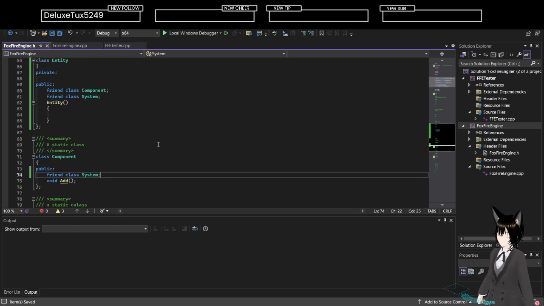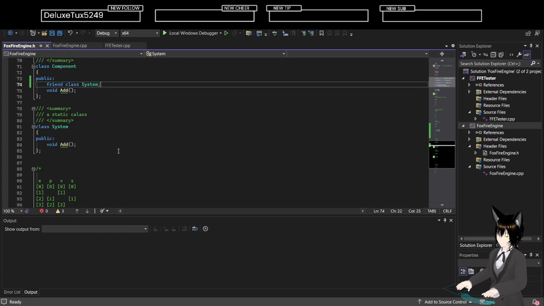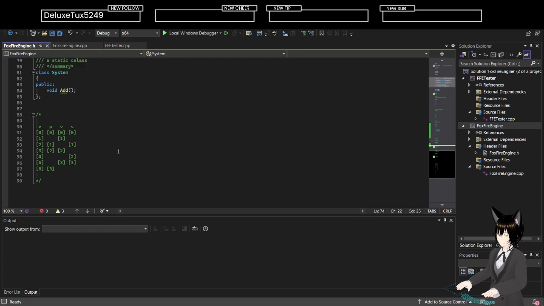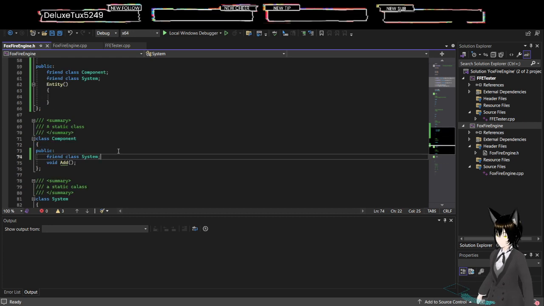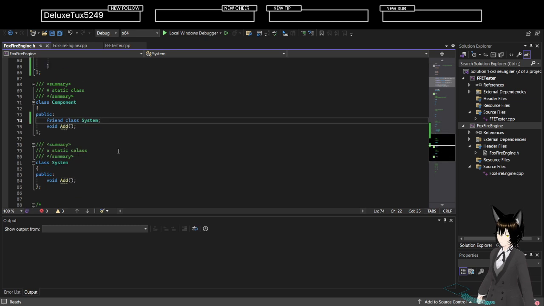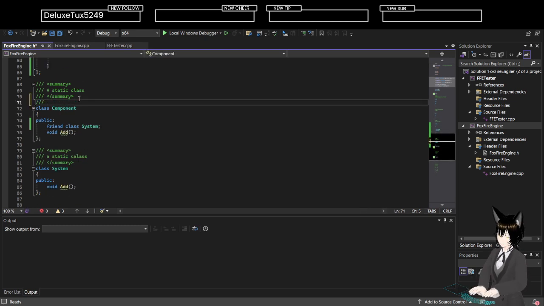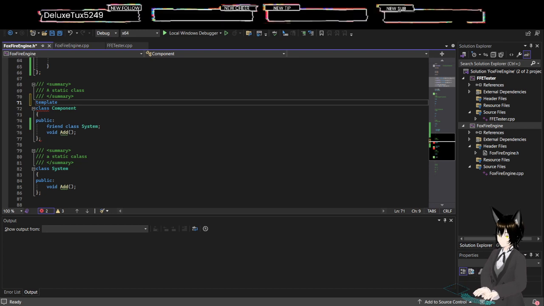So component, I might want to template it because it'll be a vector of different types. So you create new components and then they would do things. So this one will be, how do you declare templates again? C++ template classes.